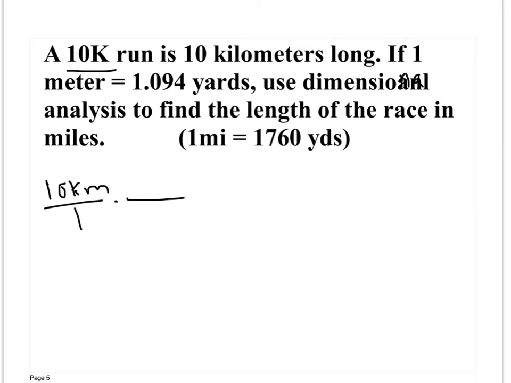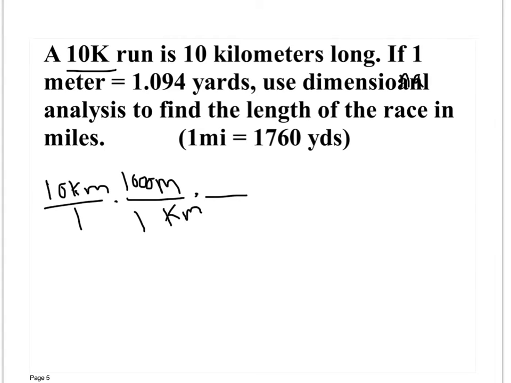Our conversion rate right here, we need to go from kilometers to meters. So I'm going to put kilometers on bottom. You always put them on opposite sides. If kilometers is on top, you put it on bottom, and then put the unit you want to go to on top, which is meters. How many meters are in a kilometer? You guys in science should know. 1,000. It is 1,000.